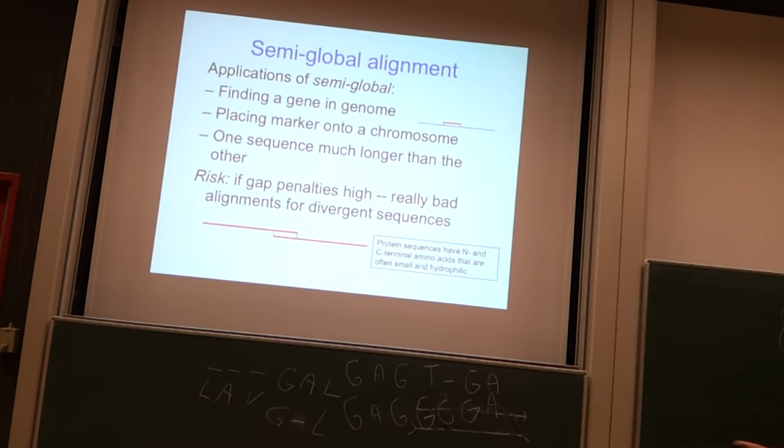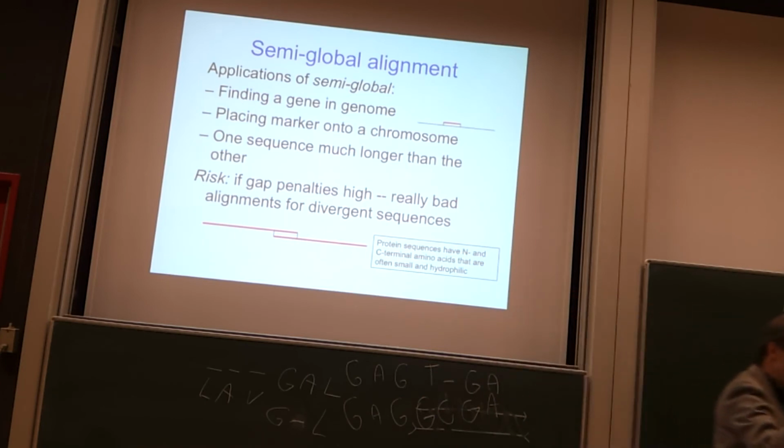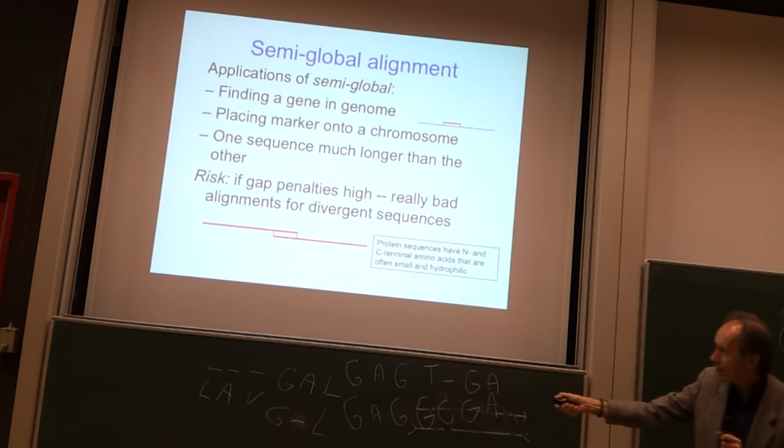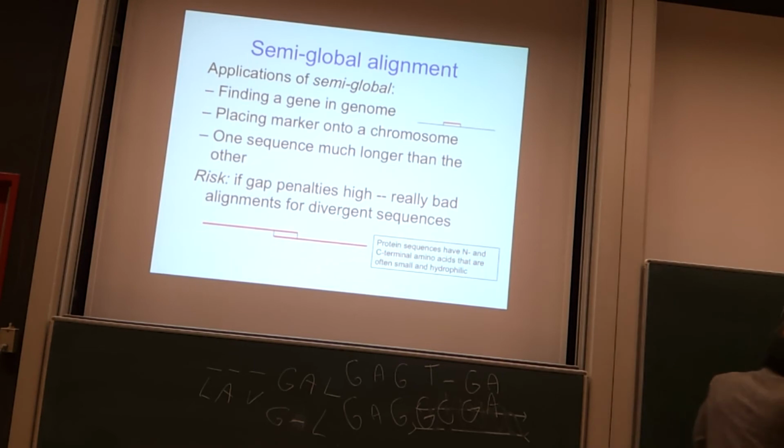But now I'll tell you a little story in practice. If these are two protein sequences, there are 20 different kinds of amino acids in a protein sequence. They can be hydrophobic, more about this in next courses, or hydrophilic, likely to have contact with water or not. At the end of each sequence, there are smaller polar amino acids. So there is a subset of the letters that are likely at the beginning and the end, because in a protein, the beginning and end sort of stick out a bit, so they're small and polar.